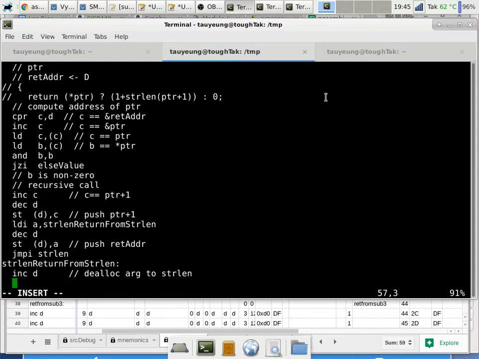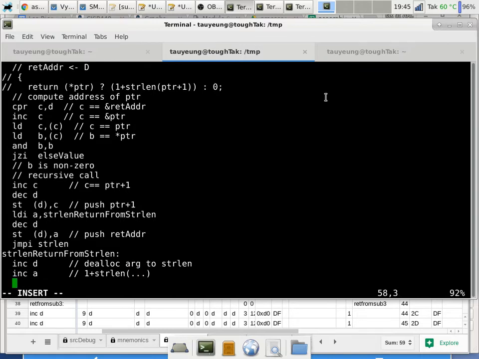Increment A, exactly, because the return value of the recursive call is in register A already, which is what I need to use to return my own value, but I just need to add 1 to it. So increment A is all that I need to do. Increment A is basically 1 plus the return value of the recursive call.